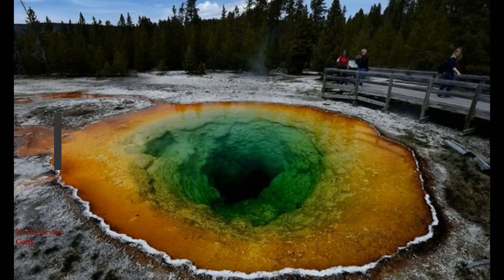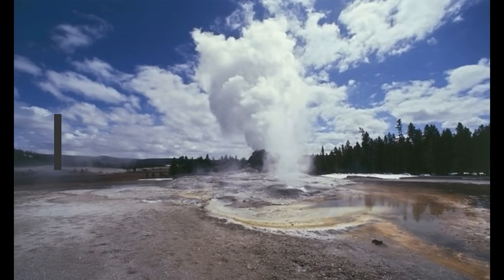He said: 'Here we have some data from a station near the Norris Geyser. We have the east deformation, the north, and the up. The way you interpret this is the east plot — if you see it going up, that means the station is moving to the east, and if it goes negative, it means it's moving west. If the north plot goes down, that means the station is moving south; if it goes up, it is moving north. The vertical plot shows: if it goes down, the station is subsiding, and if it goes up, it is uplifting.'